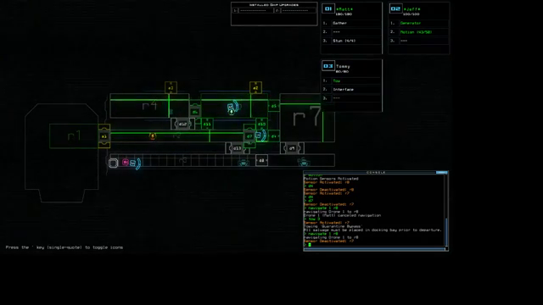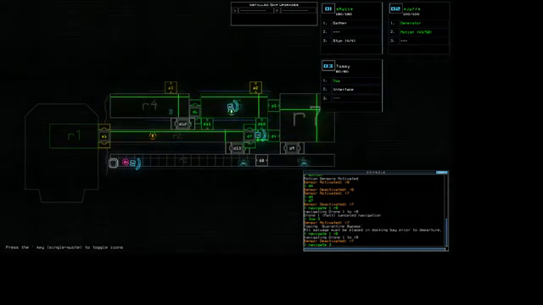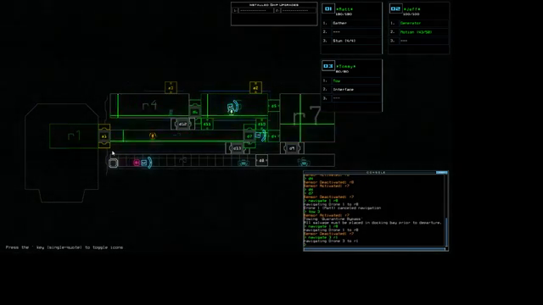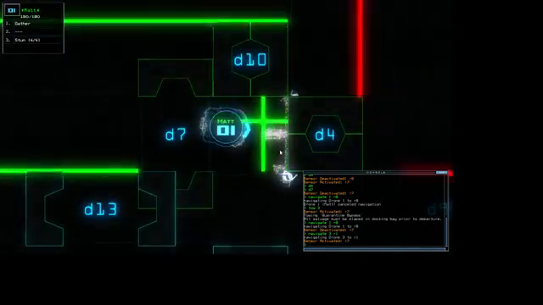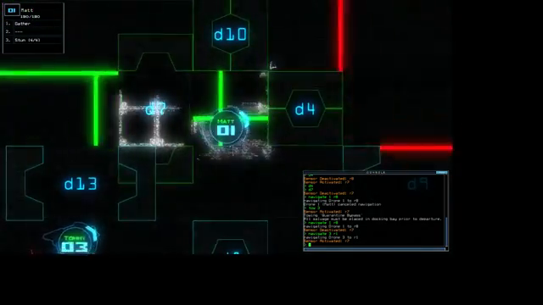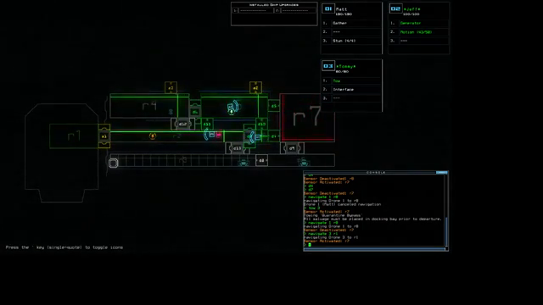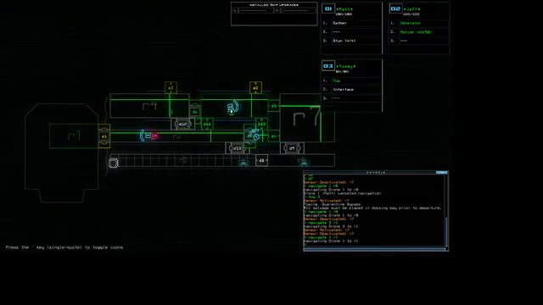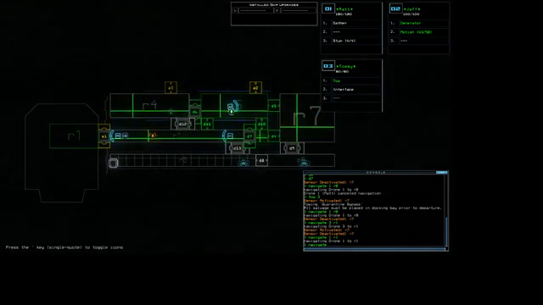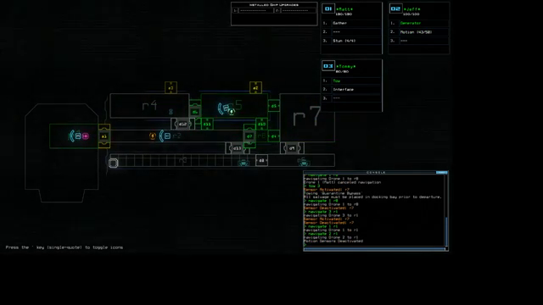So let's get 3 back to R1. So that'll bring him back to the airlock. Anything in this room? No, nothing. So there's a complete waste of time. Nothing in that room. So let's navigate 1 to R1, and we'll navigate 2 to R1. Let's get everybody back home.